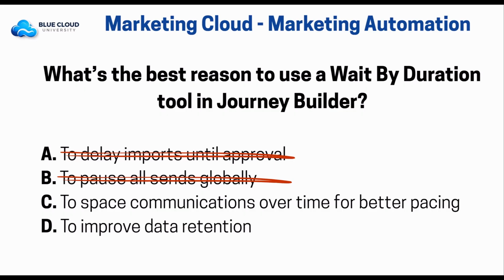Let's take a look at D. And D is saying to improve data retention. Again, in a journey, we're having a conversation. It has nothing to do with data management. And so data retention would not play into the picture here at all. So not the answer that we would choose. So getting back to answer C, that's the one we would go with this time around.